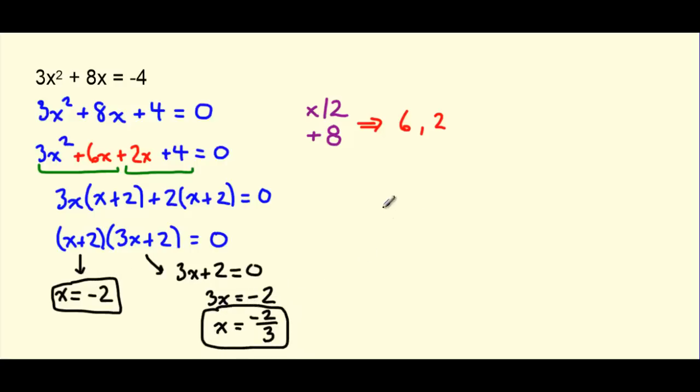Remembering that when we say solution, that means x-intercepts, or roots. So this quadratic would have two roots, one at negative 2 and one at negative 2/3. Therefore, x equals those two things. So x equals negative 2 and negative 2/3. We wouldn't want to write that as a decimal, so leave it as a fraction.